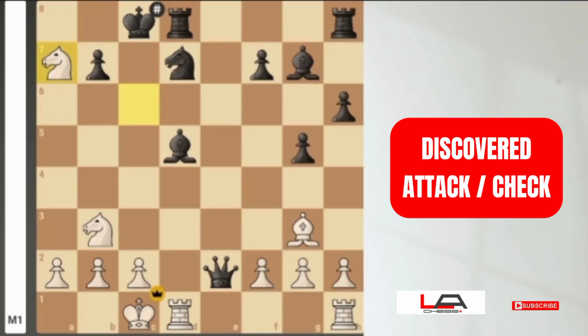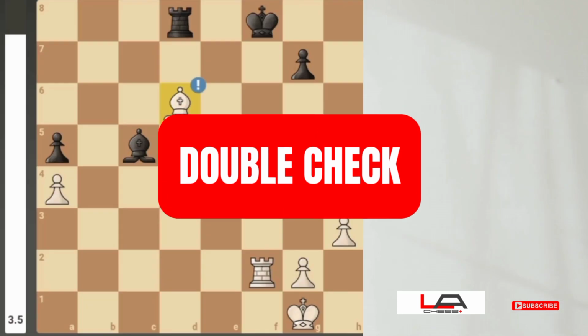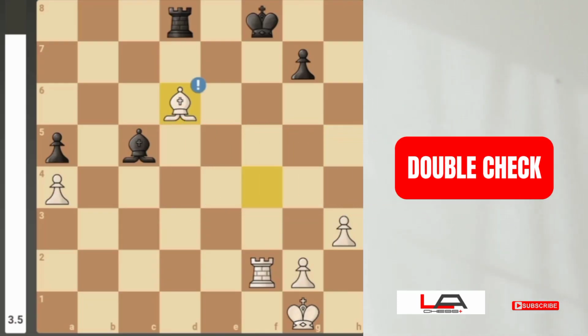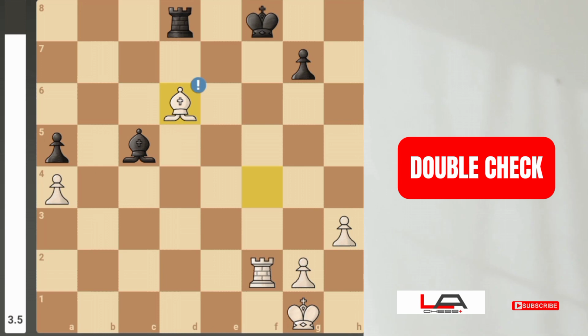Number 10. Double check. Checking the enemy king with two different pieces on the same move is a powerful play. Unable to block or capture both threats at once, the king must always move to safety. Is white about to lose the exchange because his rook is pinned? Bishop d6 check. No, bishop d6 creates a deadly double check on the black king. Black would love to take either the rook or the bishop here, but can't take both. After the king moves, white will take the bishop, saving his rook.